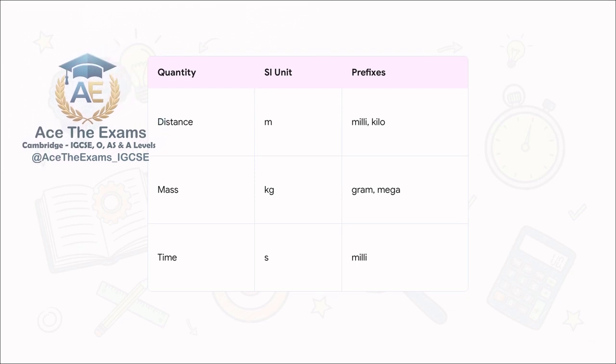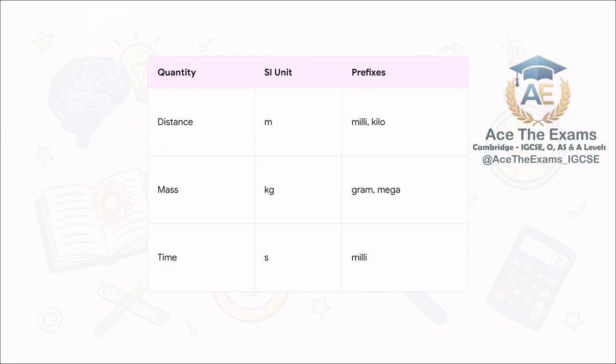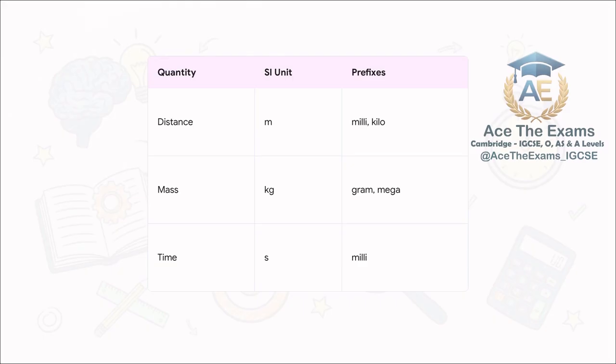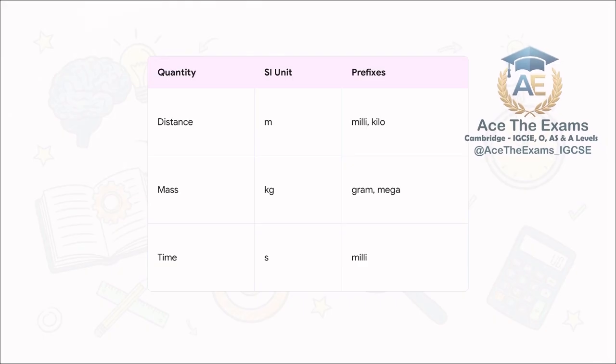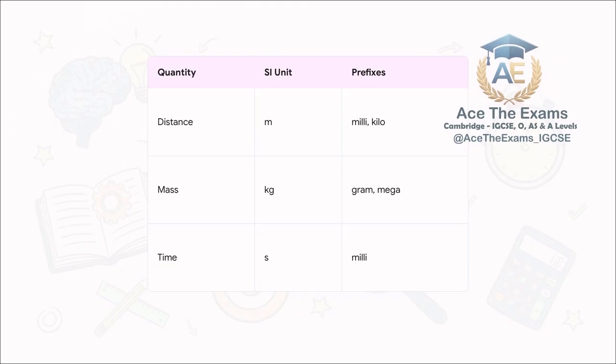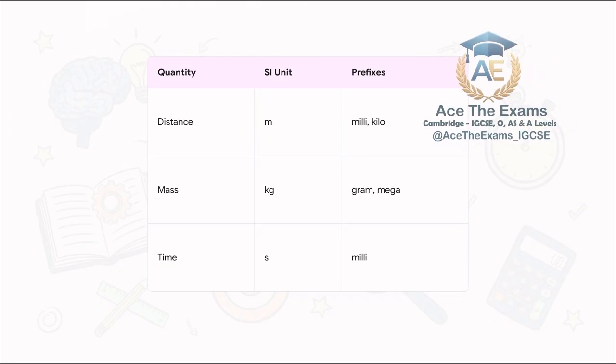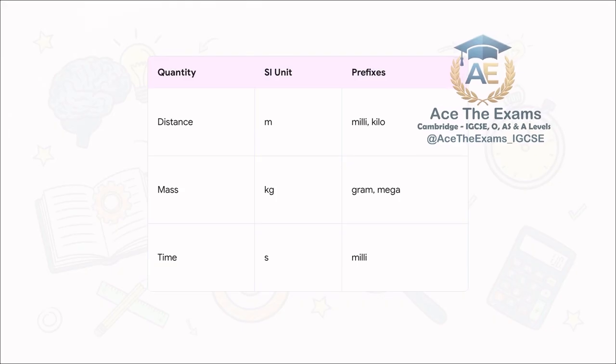SI units. So you absolutely must routinely convert common metric prefixes, like milli, kilo, or mega, back into standard units, like meters or kilograms, before you even think about touching your calculator. If you plug a distance in millimeters straight into a speed calculation without converting it first, your final answer is wrong, period, no matter how perfect your formula was.